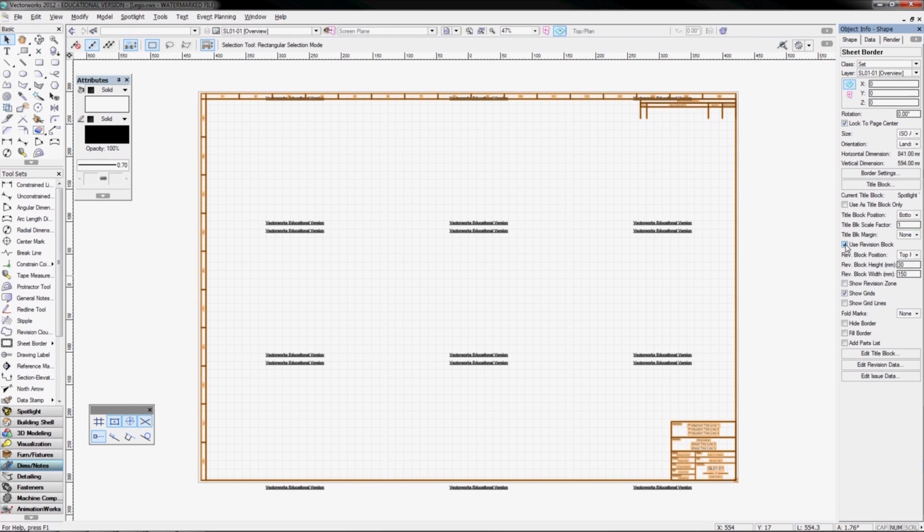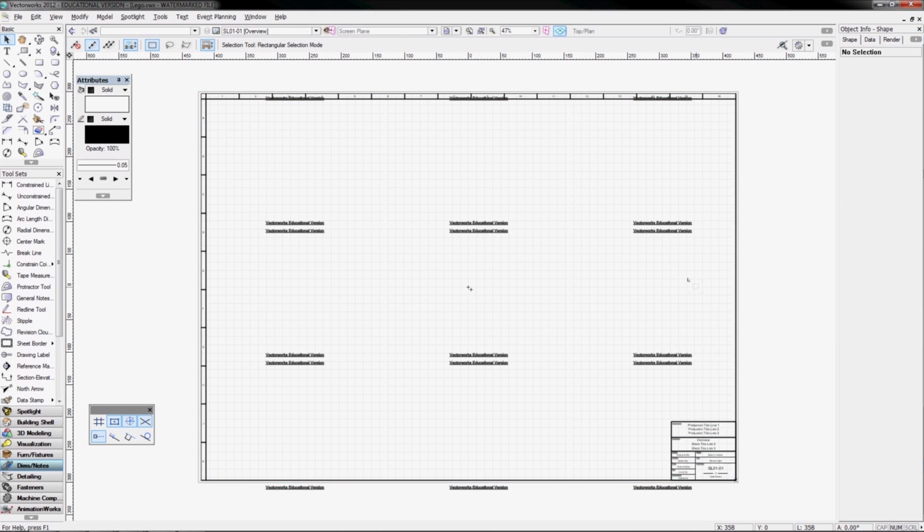I don't know if this actually has, oh there we go, revision up the top here. You probably want that somewhere on the bottom, maybe in the left. Revision stuff we'll get to in a sec. There's actually a better revision module now. Inside that, things like hiding the border, filling the border, all that kind of jazz, the title block, revision data, issue data, all of that you can have a play with in your own time, and swapping title block, that's an option here as well. So that's the rundown on the sheet border.